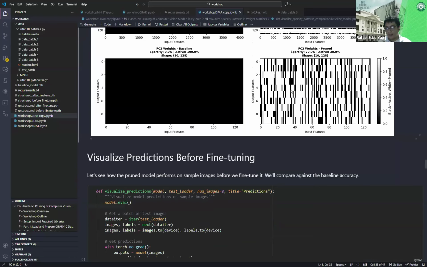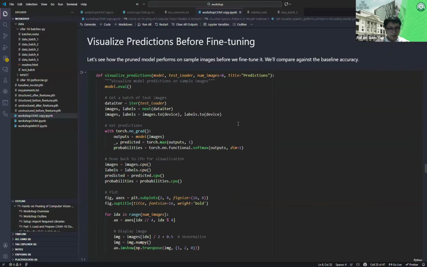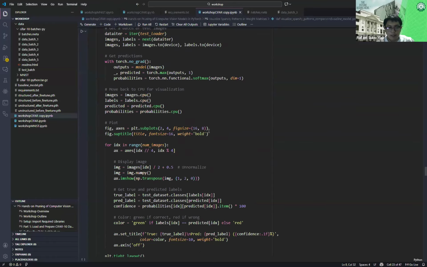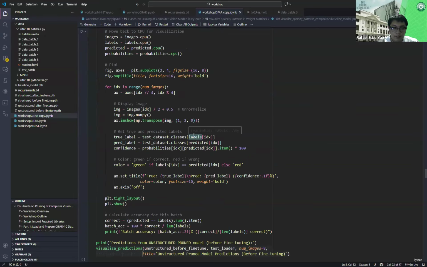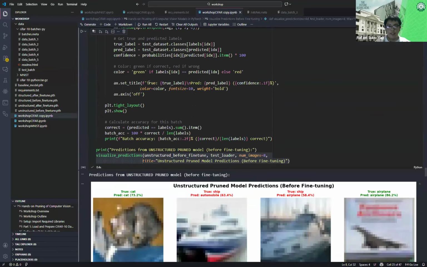Another important step I talked about in the academic lecture is fine tuning, and how important it is. When you're pruning, you're removing a lot of what the model learned, so we try to gain it back through fine tuning. I have a simple helper function here to visualize the predictions before we do any fine tuning.